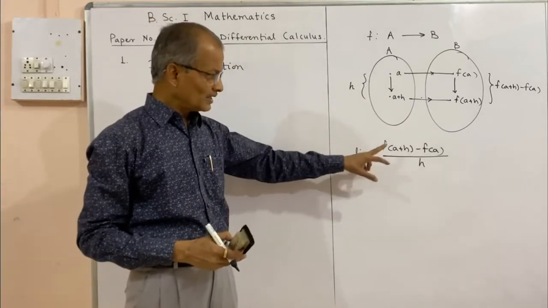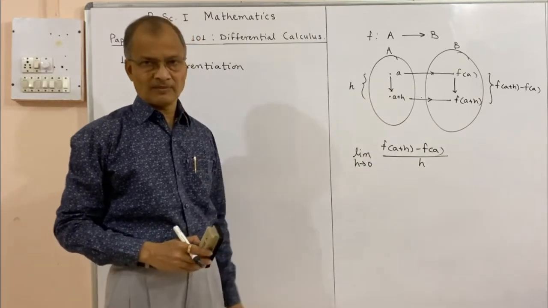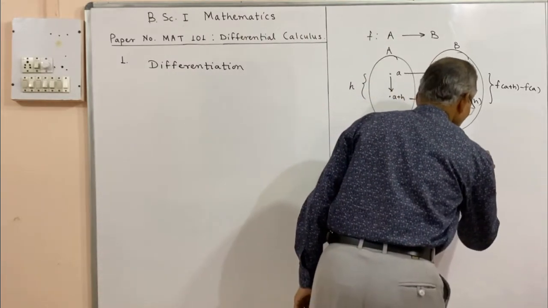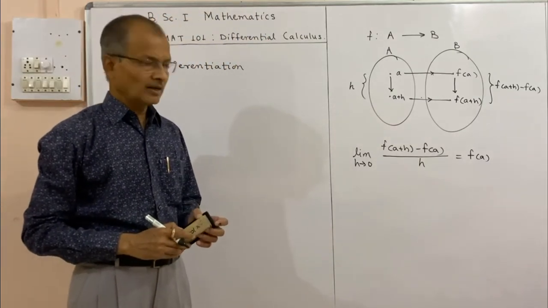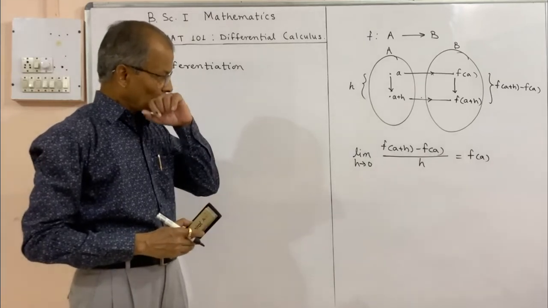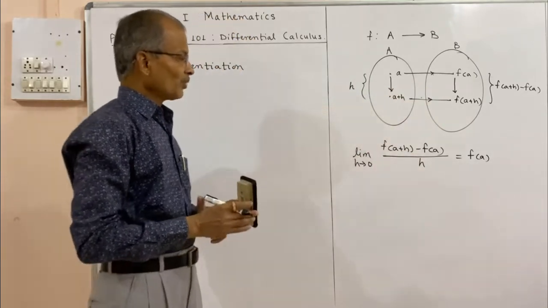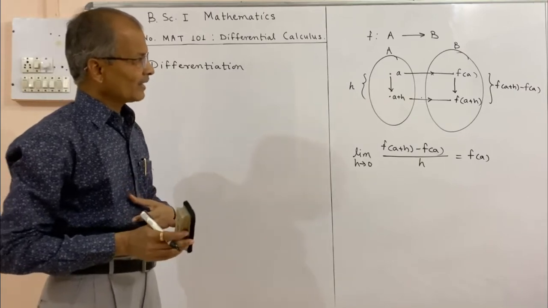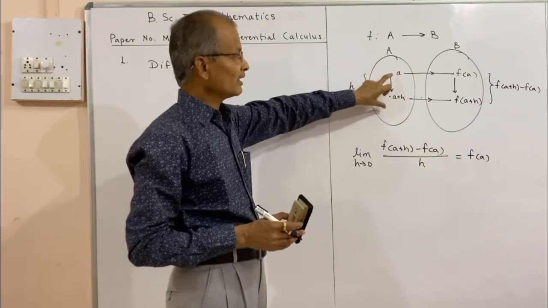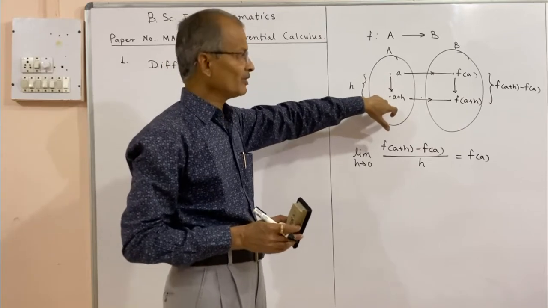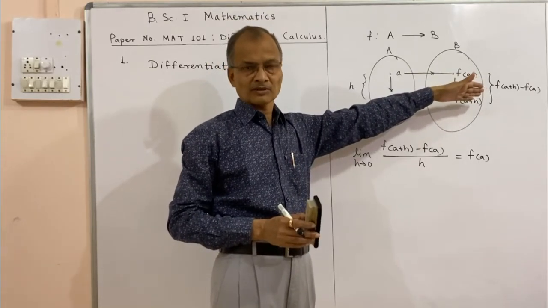And if this limit exists, then we say this is the derivative of f at point a, and we denote it by f dash of a. So this is the meaning of derivative that we have studied earlier in 11th or 12th standard. Now the meaning is that we are considering corresponding changes and their ratio. For example, consider a factory, and suppose these are the workers or laborers. As there is change in the number of workers, there will be change in production. If the laborers are increased, the corresponding production will increase.